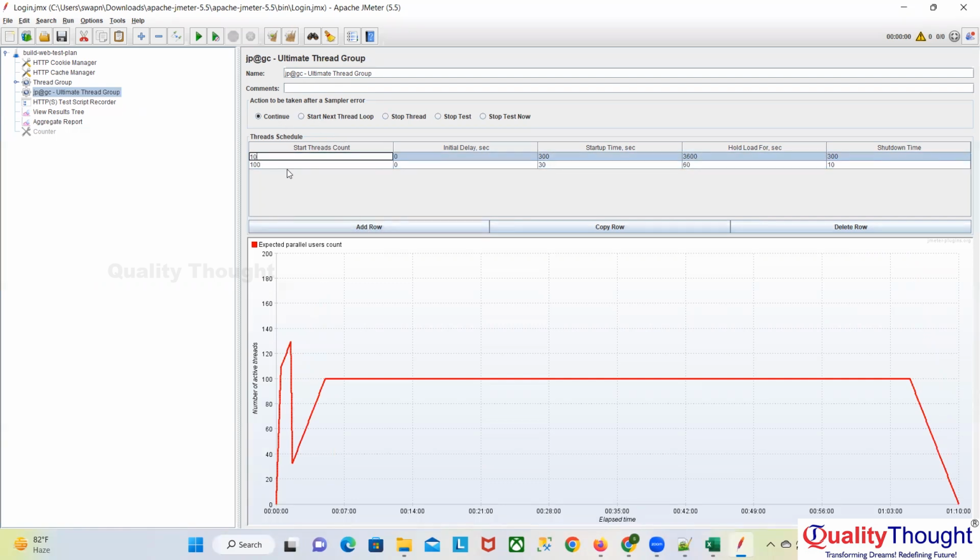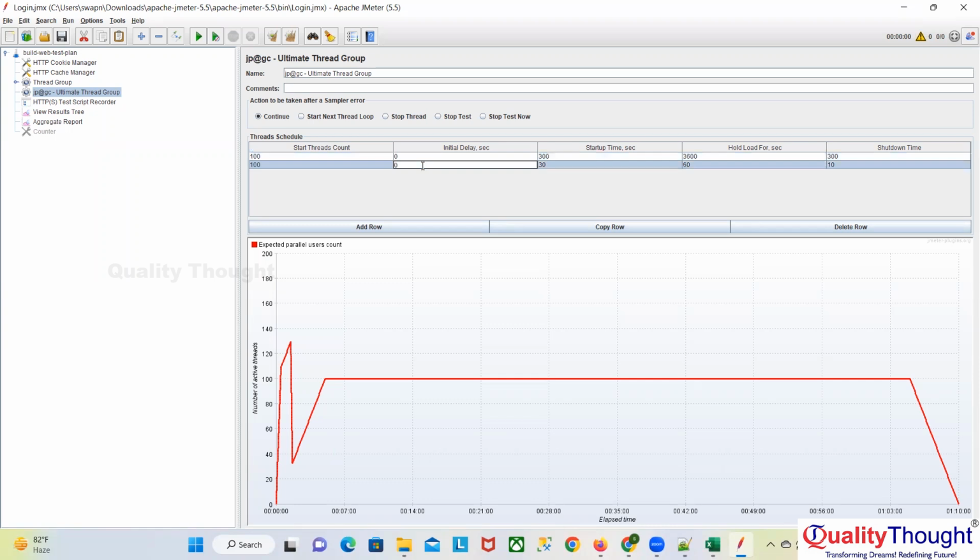You can say only 10 users, but like 100 users, fine. See, these kind of spikes you can do.